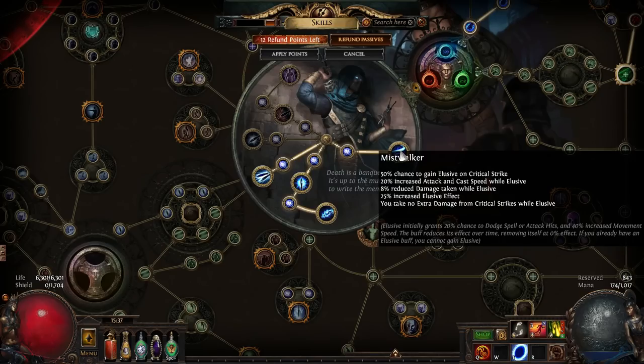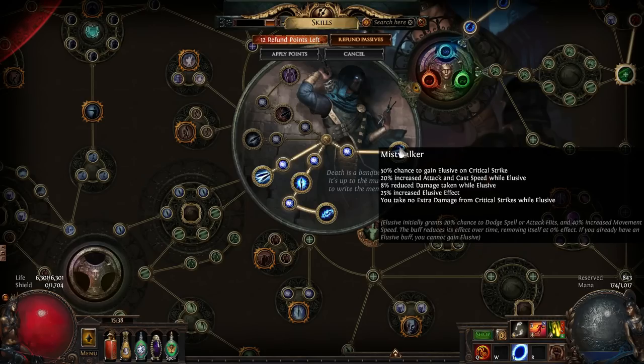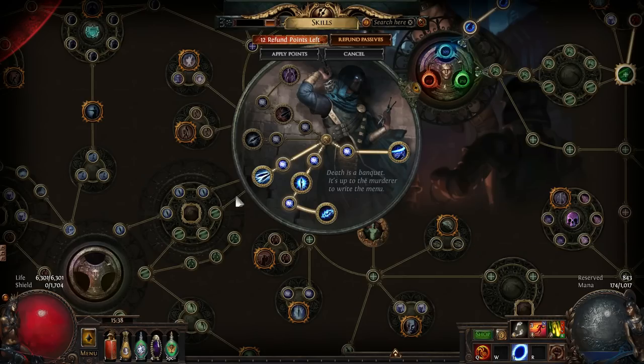And also, when you have the Elusive buff up, it's going to tick down, obviously, it's going to get worse, and then it's going to go away, but we're going to reapply it instantly anyway. So it's basically always going to be up. And while it's up, we're always going to have 20% increased attack and cast speed while you have Elusive, and reduced damage taken also. So all of this is going to be extremely strong to have, and yeah, I highly recommend to just go with these.